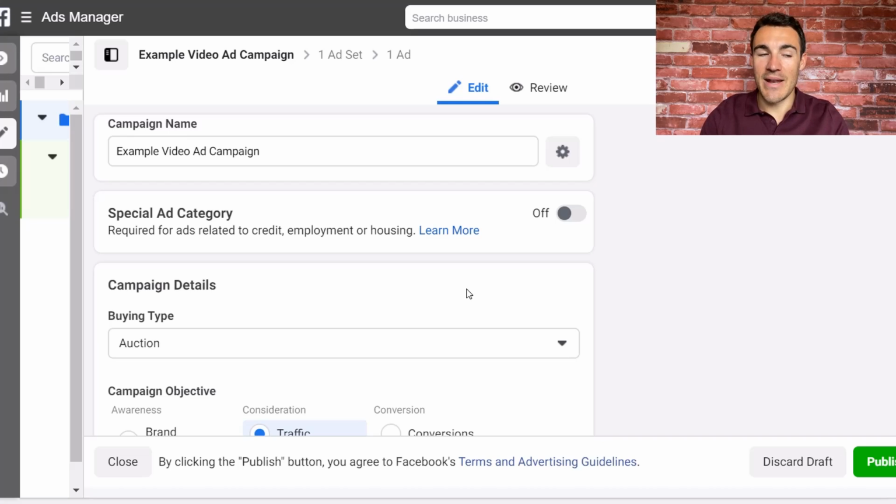I'm going to show you how to do it in a minute, but it is absolutely essential because the majority of people, when they're consuming videos and scrolling through their Facebook feed or Instagram feed, have sound turned off automatically. Now you can fiddle around with the settings to remove that and turn sound on, but most people have it turned off by default. That means your video is going to start playing as they're scrolling through with no sound on, and if you don't have captions in place, they've no idea what your video is about.